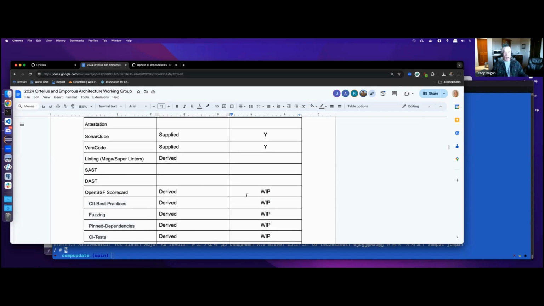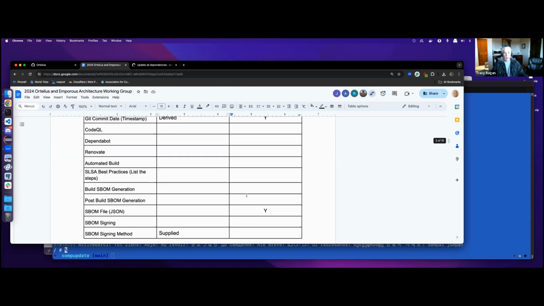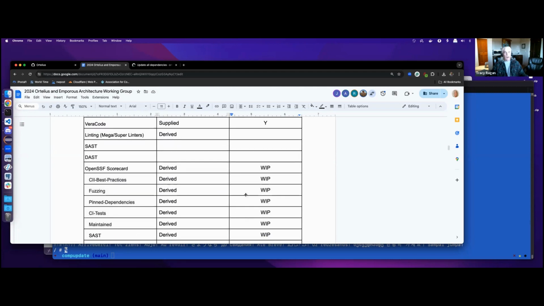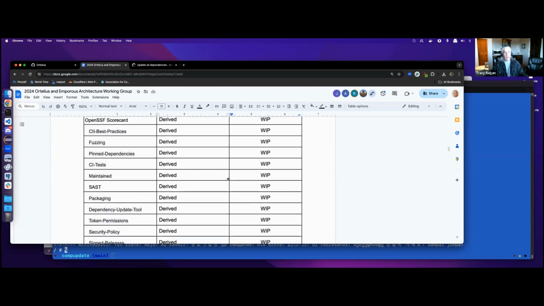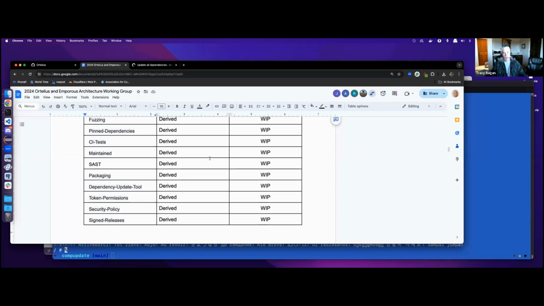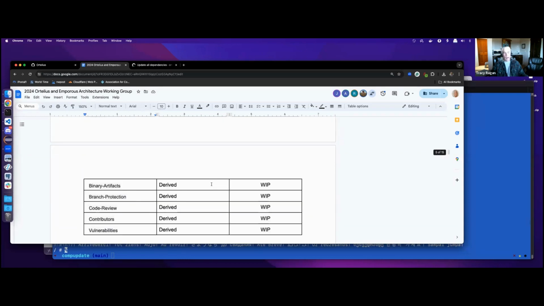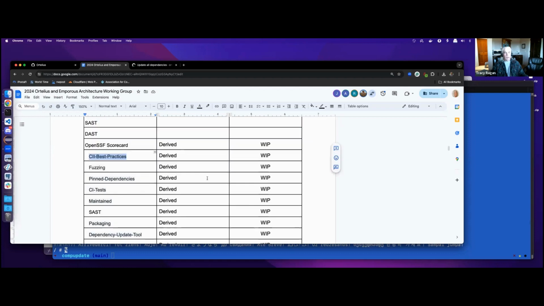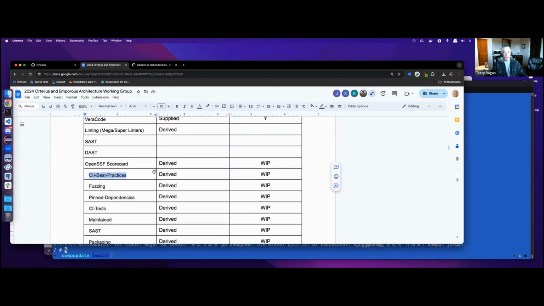So a lot of this, like the OpenSSF Scorecard, is going to give you your "I'm 8 out of 10, I'm 5 out of 10" type of thing, and then an overall score. And I'm currently working on that, so that should be out pretty shortly to bring in the OpenSSF Scorecard pieces.